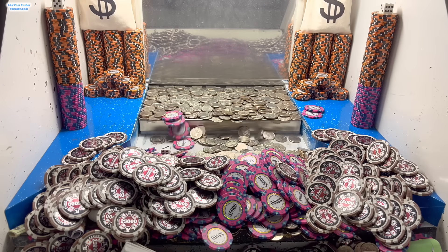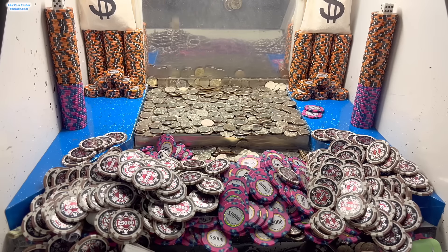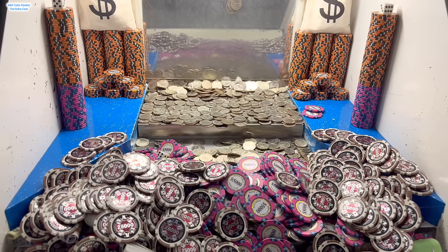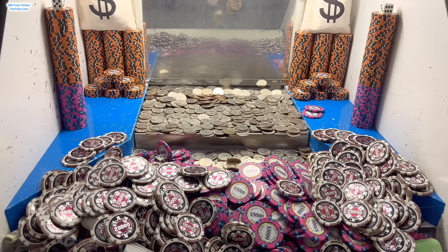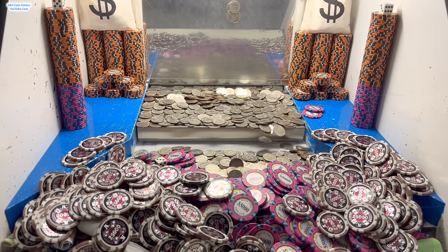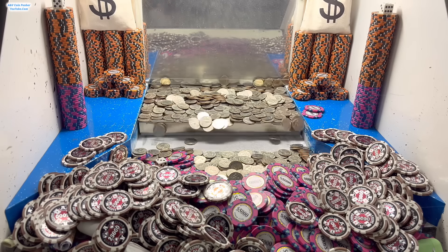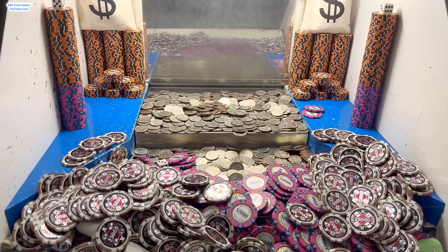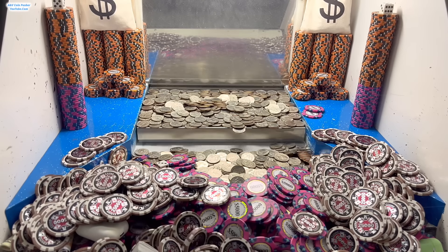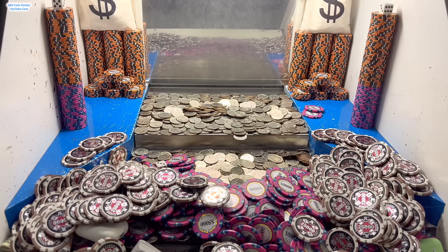Yeah, there's so much money approaching the edge, getting ready to go. And we're still doing decent on quarters. I'm going to say about 300 quarters left out of the original 1,000 that we started with. I don't think they had a single quarter in the machine when I first started playing. All right, let's try to get that loot chute cleared out. There's a bunch stuck in there. We got a little bit of it. That center might go eventually.